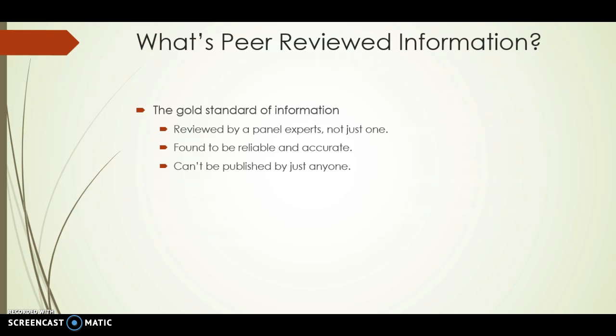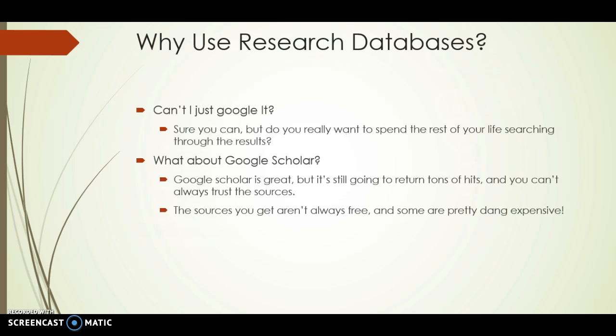When we peer review things, let me give you an example. Let's say that I wrote an article on Hamlet. I want it to be peer reviewed so I can get it published in one of these super prestigious journals like Atlantic Monthly or something. And I send my article into their peer review process. And a lot of times the peer review process takes a long time, months to get through, which is a problem if you're in the science or technology fields, because sometimes by the time your peer review comes through, whatever your paper was about has already changed.